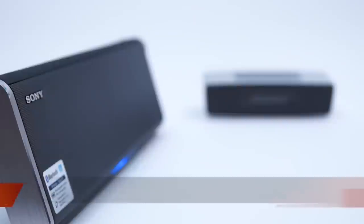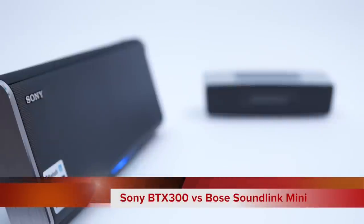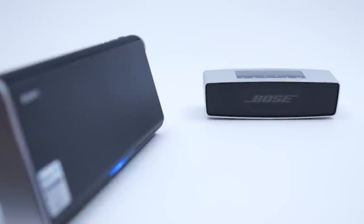Now we're going to compare the sound quality of the Sony to the Bose Soundlink Mini by playing different types of music on them. Let's see how they match up to each other.